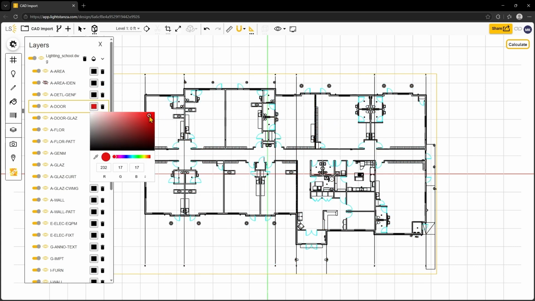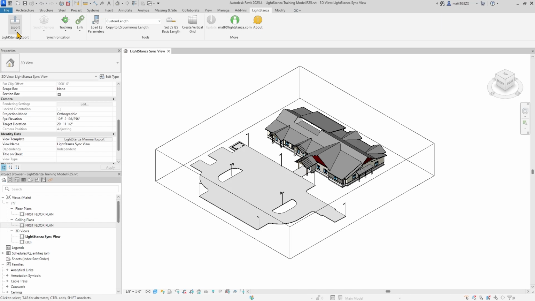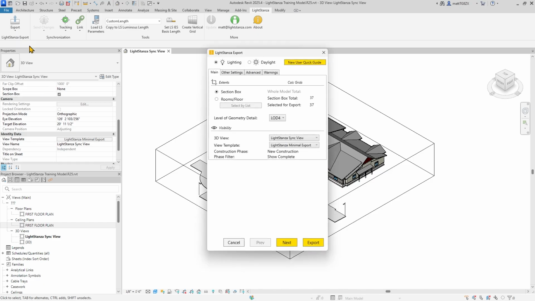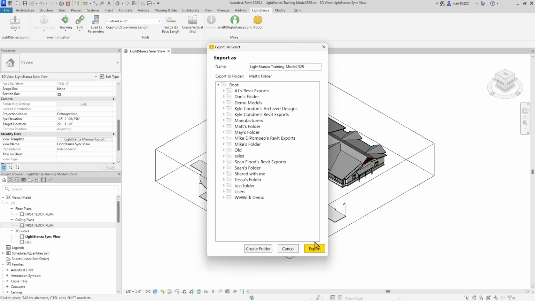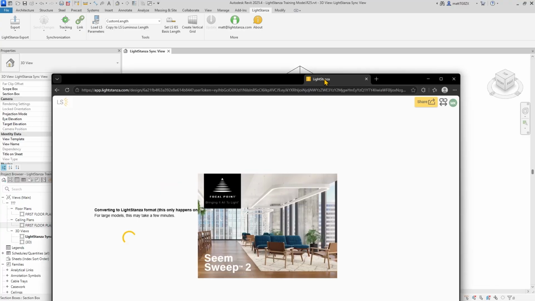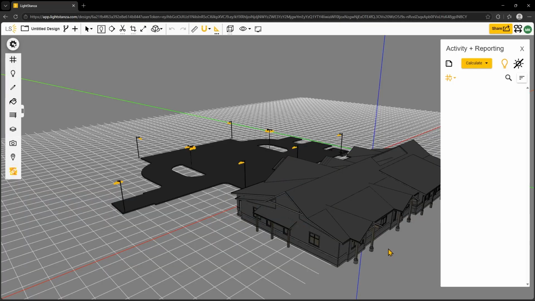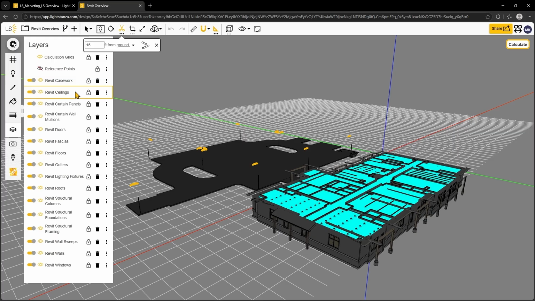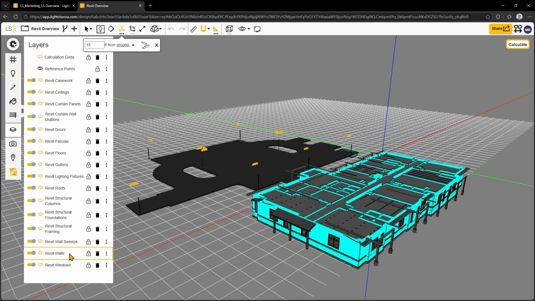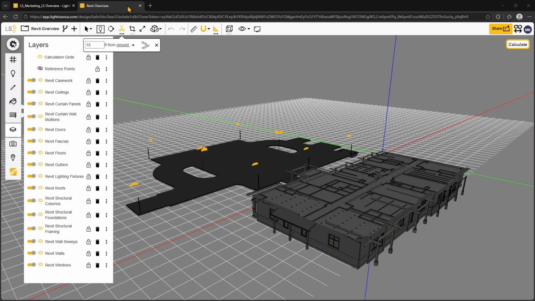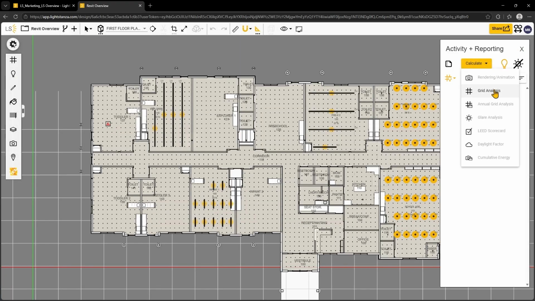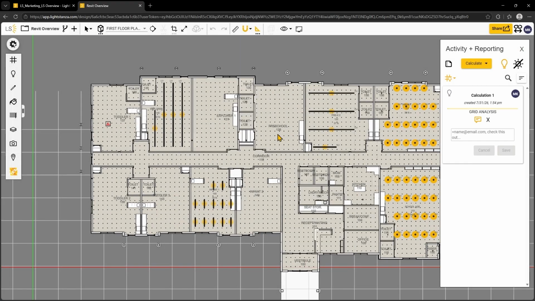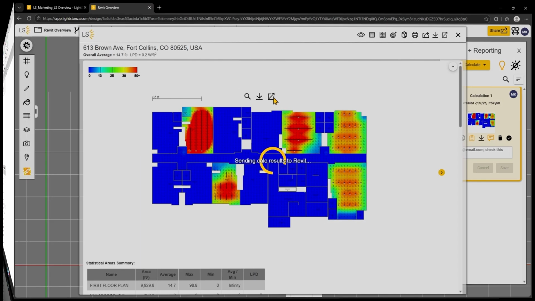Working in Revit instead, you can bring your model in directly. With the LightStanza Revit plugin installed, use the Revit ribbon to export your model straight into LightStanza. Walls, ceilings, and rooms come across automatically. No redrawing or re-entering room data. Your floor plans carry over as is, along with square footage, ceiling heights, and Revit categories, which are automatically tracked as individual layers for easy management.